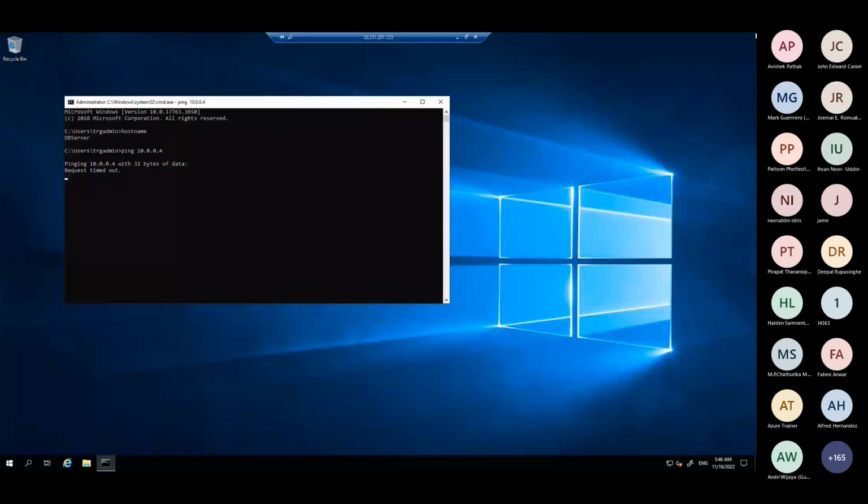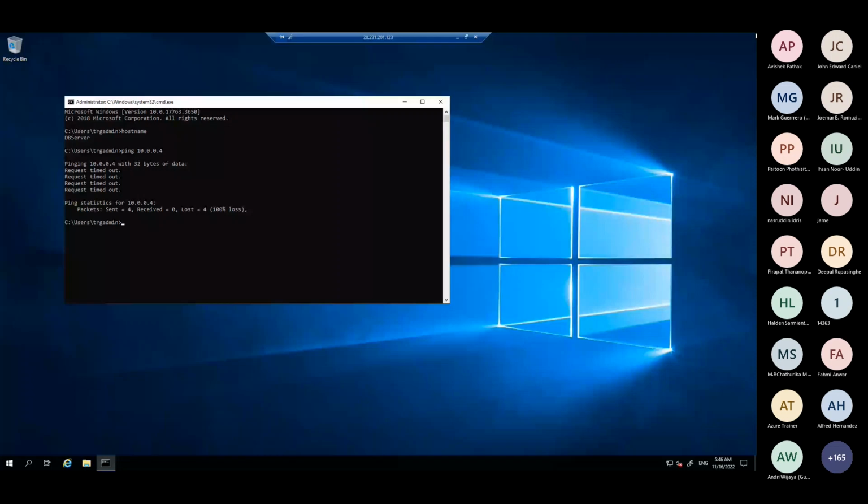So you can see that communication from one VNet to another VNet, between different data centers, is by default not allowed. Clear? Right now the DB server is in a different network and is not able to communicate with the VM connected in the different data center. Any question from anyone?